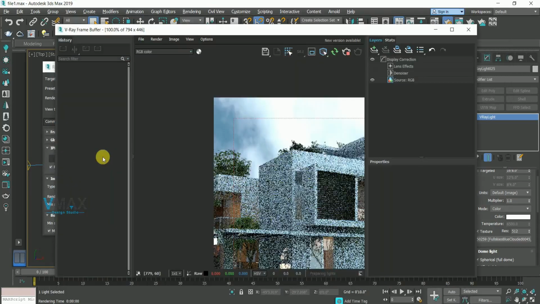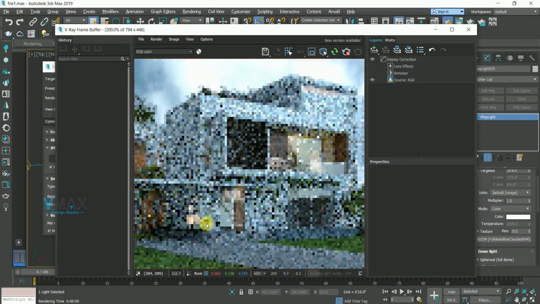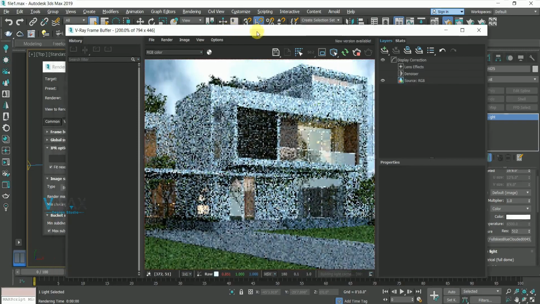So here you can see the focus of the light is not good.